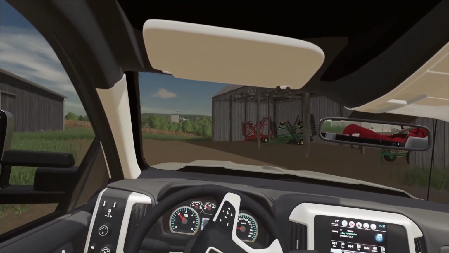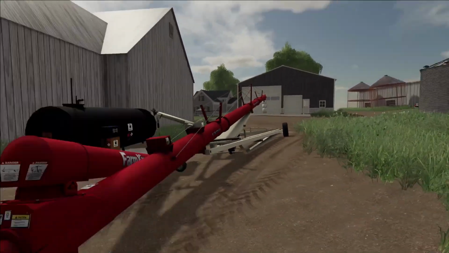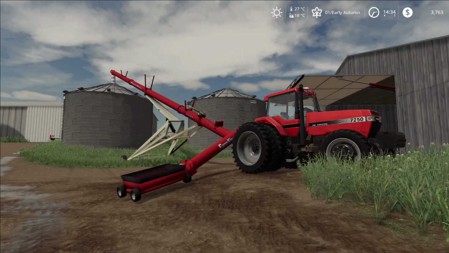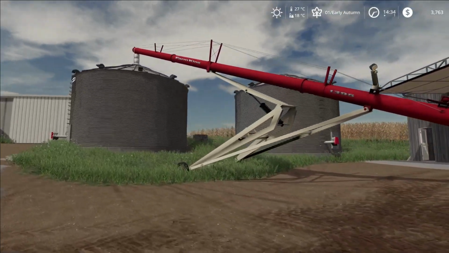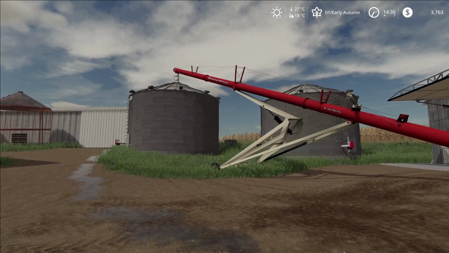But now that we've got this all parked up, let me get this detached and I'm going to get it all set up into the silo, and I will catch you guys in a moment. Back with you in a minute. All right, you guys, that's it, finally set up. It definitely takes a while, and it does not like the uneven ground that we've got here around every single silo we own. However, it's all set up.